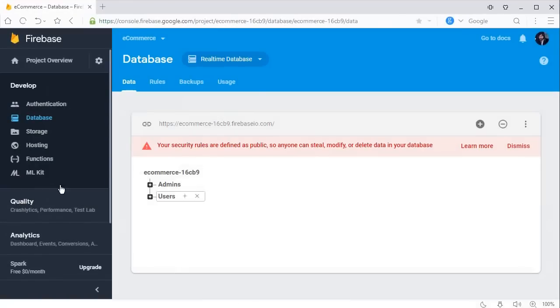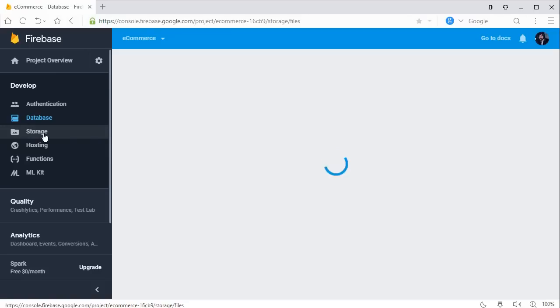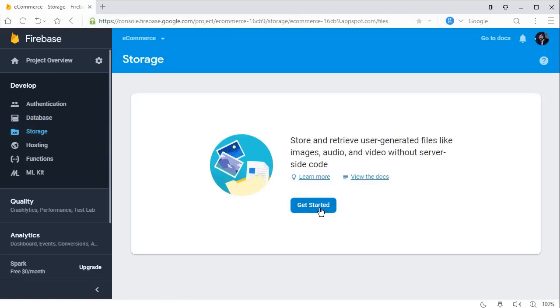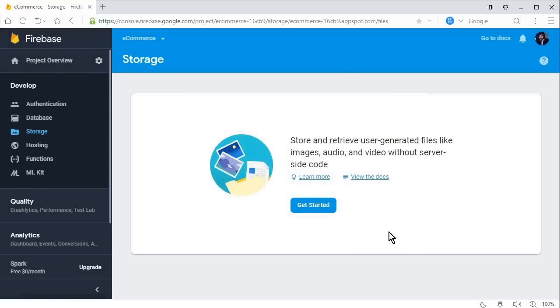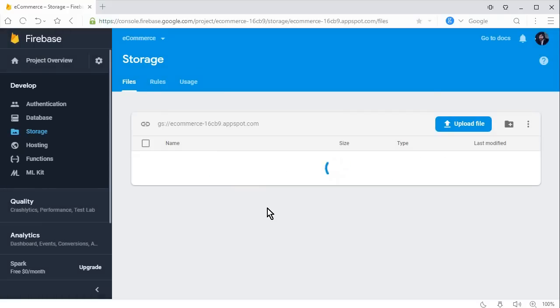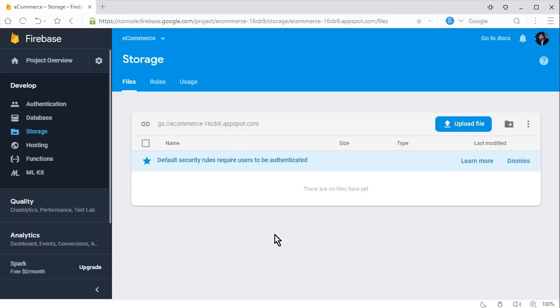So first of all, come here also to the Firebase database, and here you can see we have the storage. Come here to the storage, click on this get started, click on this got it. So this is our storage, where we will see the folder, and inside that folder we will have all our product images.